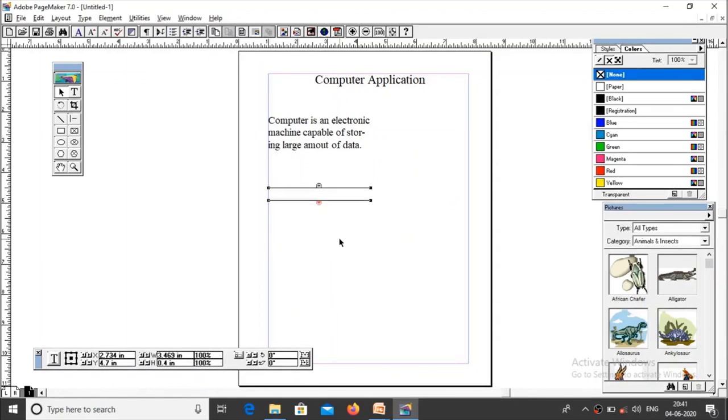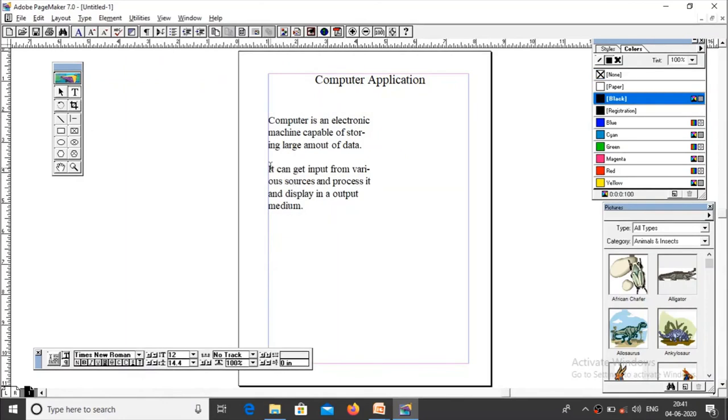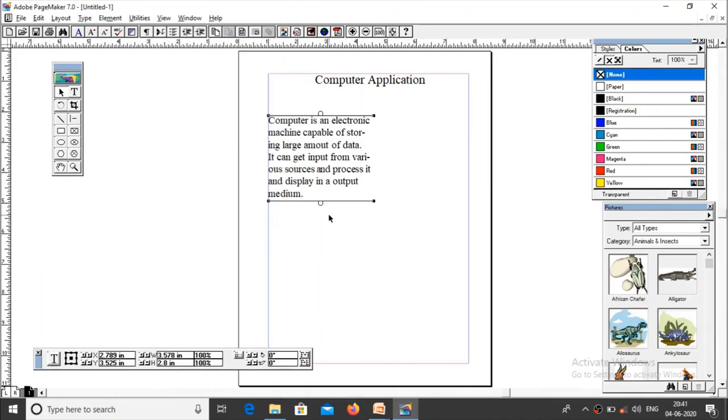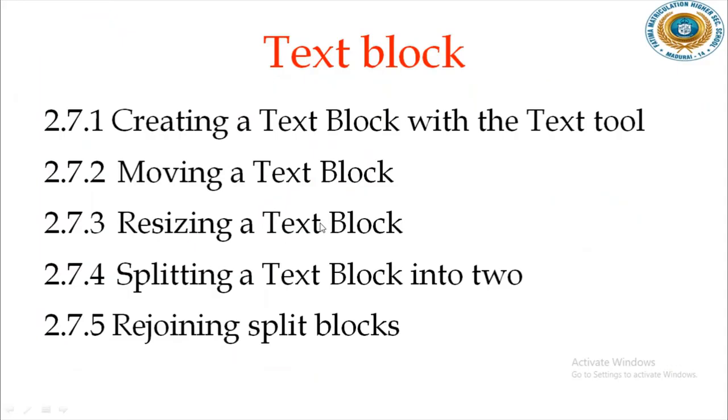Then now first block ஓட bottom area click and drag it till the end. Now both the blocks are joined together. இத rejoining அப்படின்னு நம்ம சொல்றோம். So to do that you have to use the pointer tool. Okay, do you understand? This is rejoining அப்படின்னு சொல்றோம்.